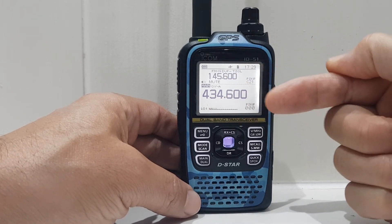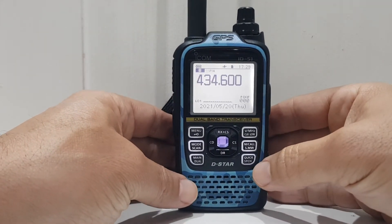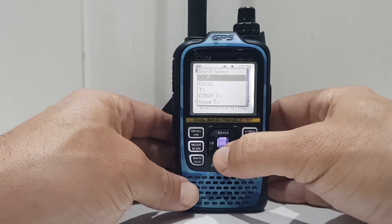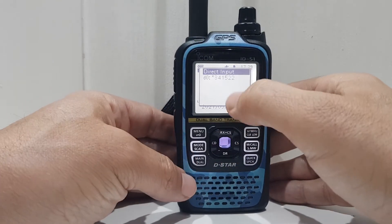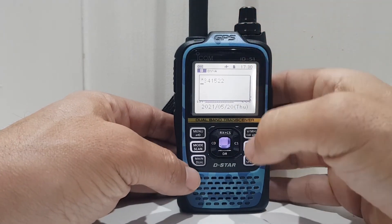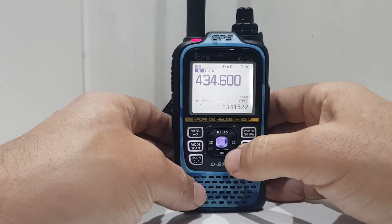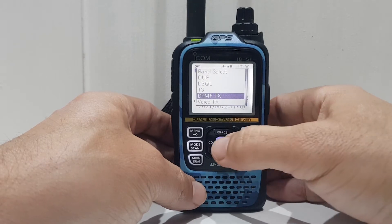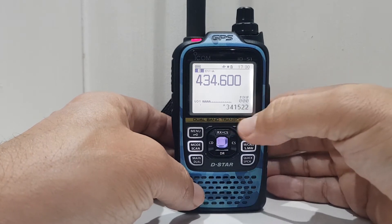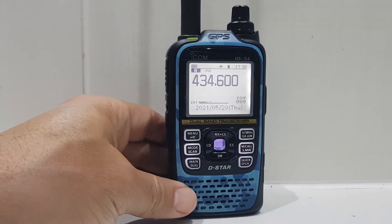These days you need DTMF, and that comes in handy. Click the quick menu again, go down to DTMF. You can do direct input — type it in with the knob — select it. Go to DTMF TX, put it in, then select and key. You can see it going off there — that's how you do DTMF.